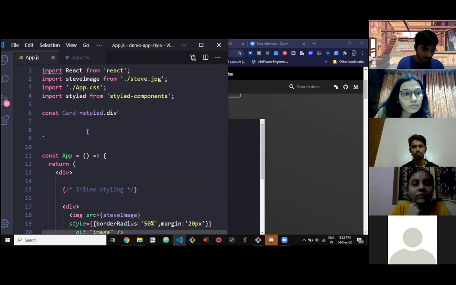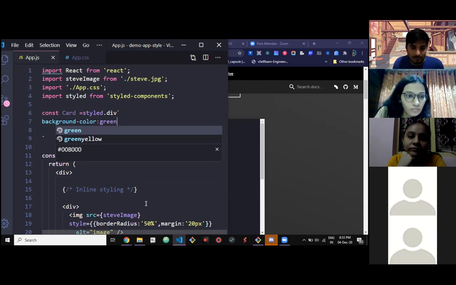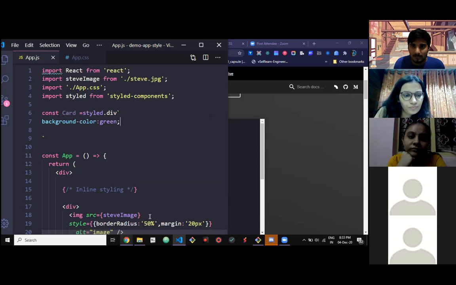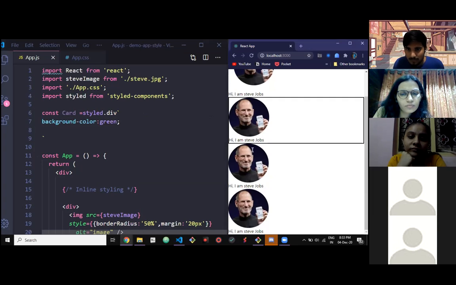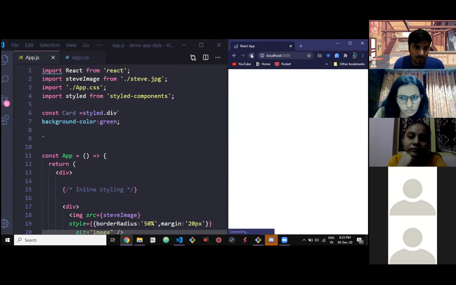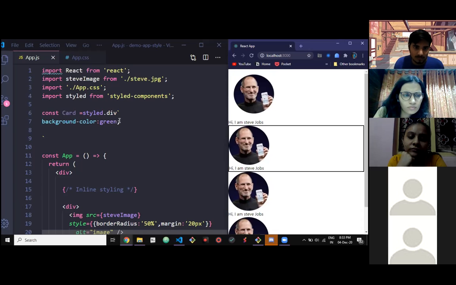We can add all the properties here, like, let's say, background color green maybe. Okay, why hasn't it worked? Ritik, you need to create this Card component, you have to call it.